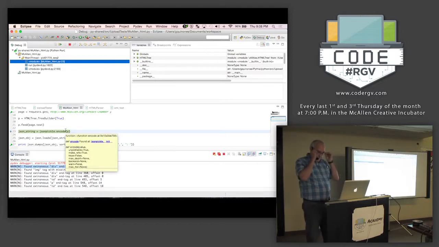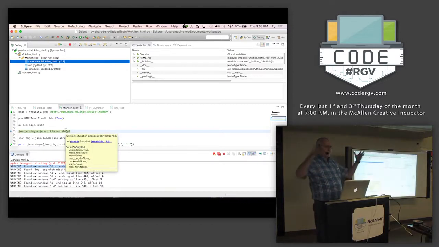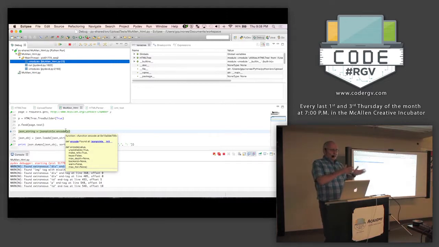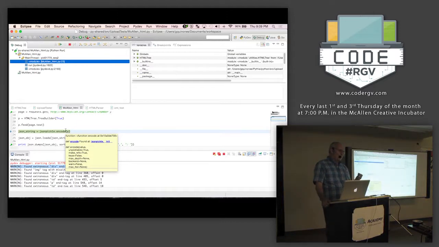Now, this structure, this tree that was created, contains other Python objects in it. The reason that's significant is that if you were to try to take this structure directly and convert it into JSON, you would get an error, that it's not a serializable structure. JSON is very limited in what it can do. So you can't take that structure and automatically generate JSON from it.